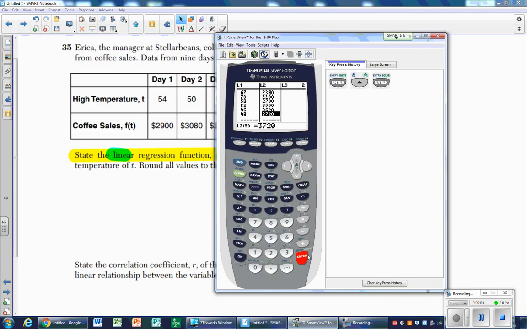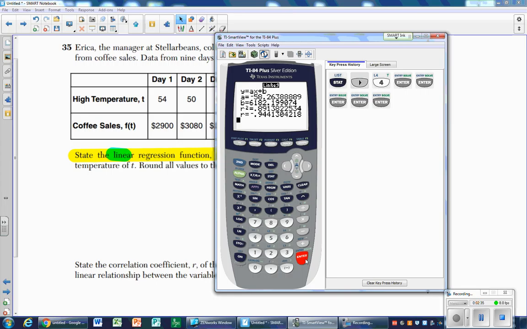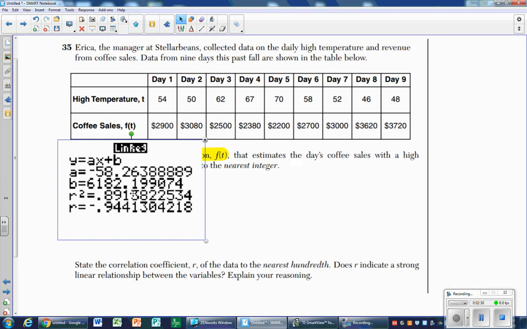So we're good. Now that I've entered in all of the numbers, I go to stat again because I want to calculate. So I can go over to calculate, hit right arrow once. This one said find the linear regression. So lin reg, linear regression. I can either down arrow to 4 or I can hit choice 4. Now you have to hit enter until you're calculating the answer. This is the answer.